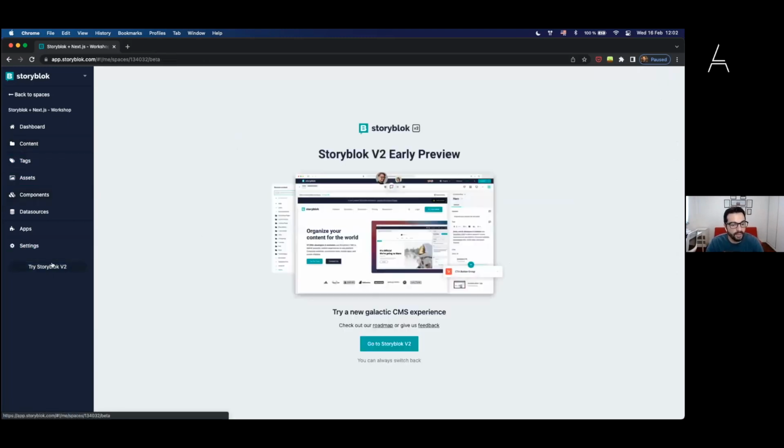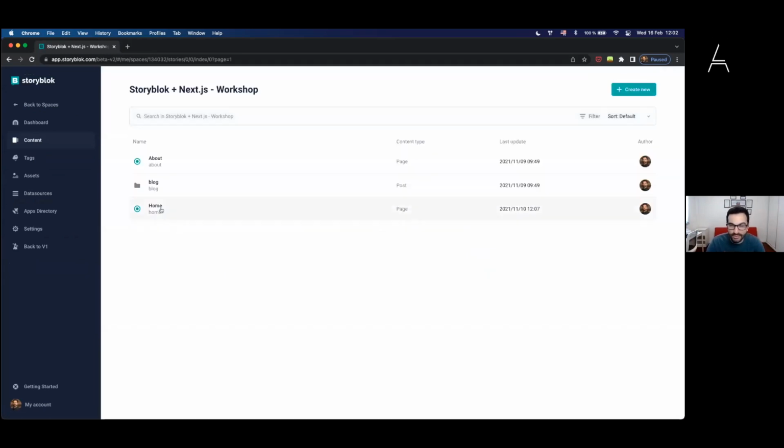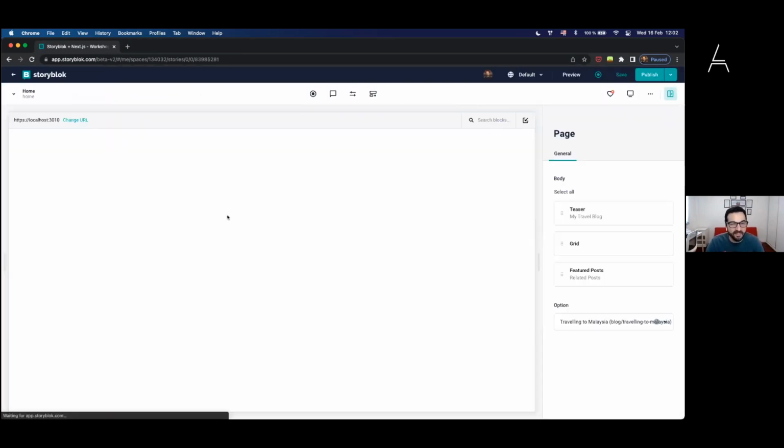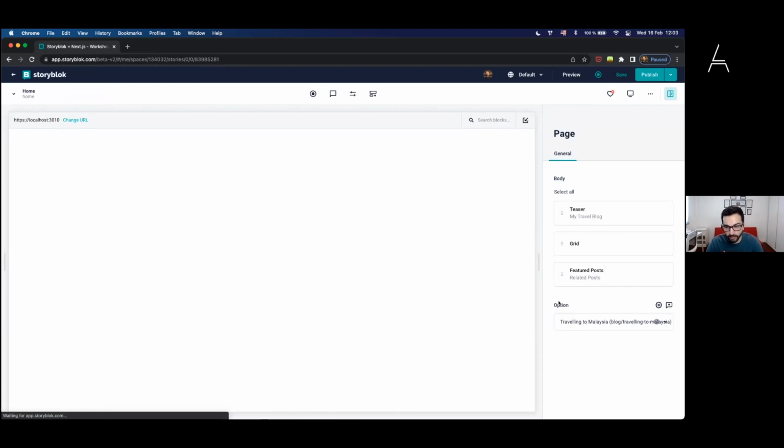So I will go back to version 2 because it's looking great and I want to use it. When we are seeing this page, you can see that I'm loading this URL here. We have all the components inside my page and other properties that we defined when we created these components, but I don't see anything on the left-hand side. That is because I'm not running any application on localhost 3010, this port.